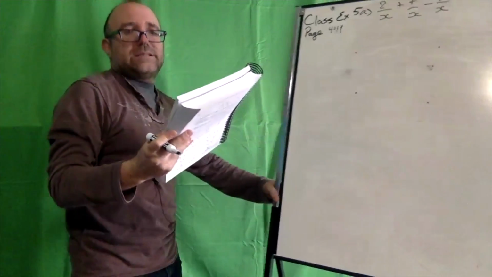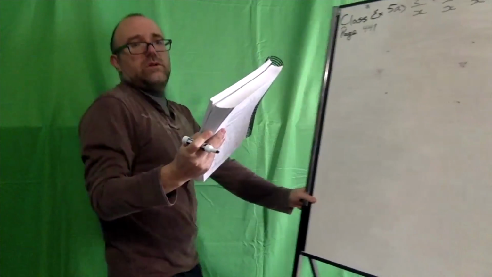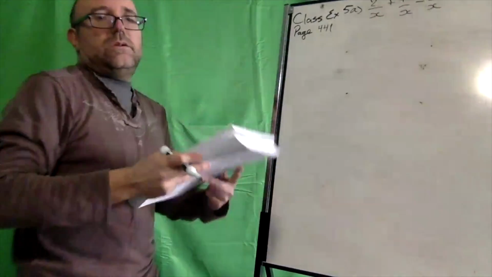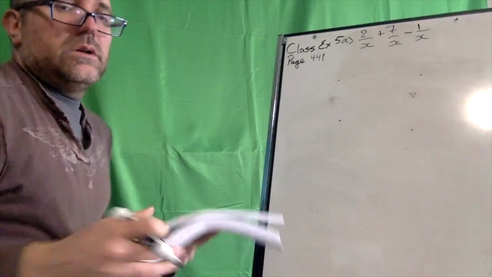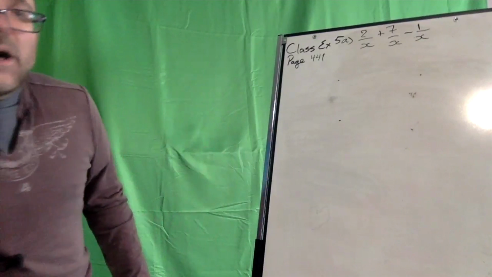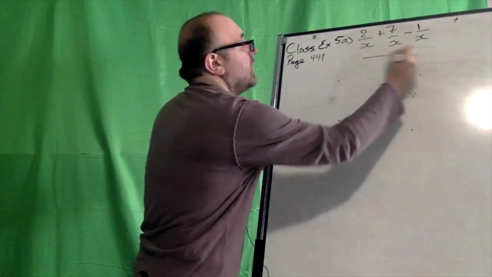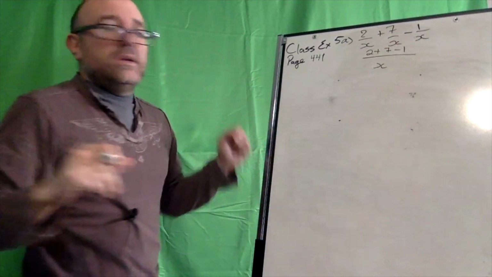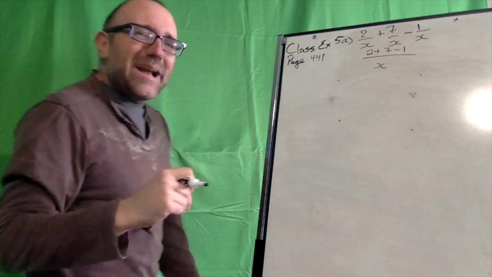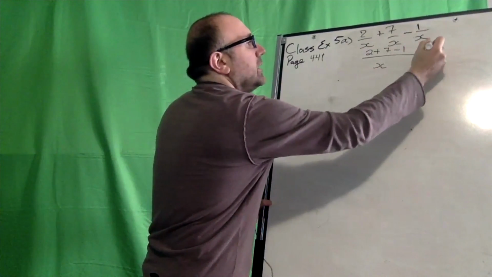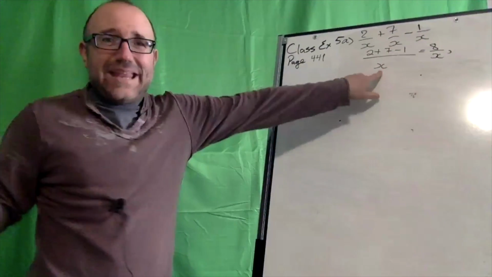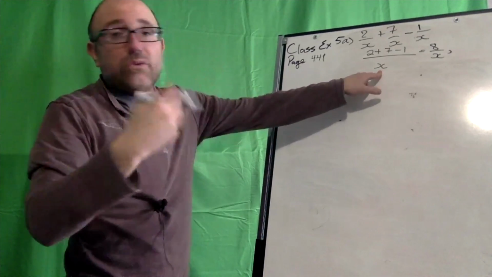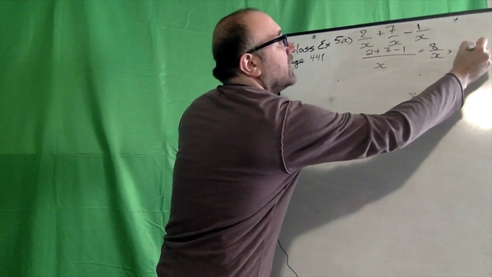So in that case, my board. There we go. With that, in fact, they all have the same common denominator here, so you can just make one big x there. 2 plus 7 minus 1. That's the only thing you're doing here. So 2 plus 7 is 9, minus 1 is 8 over x is your answer. And then your restriction, look at the NPV: x cannot be equal to 0 right off the bat. And you want to state that.